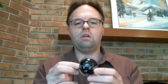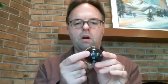So when you look at this pendulum, it has letters all over it. There are letters that go around it at the equator, but then there are also rows of letters that go vertically up and down. And the letters stand for the electromagnetic spectrum of energy. So for example, right here is R, that stands for red light, or the color red, which is part of the electromagnetic spectrum of visible light.